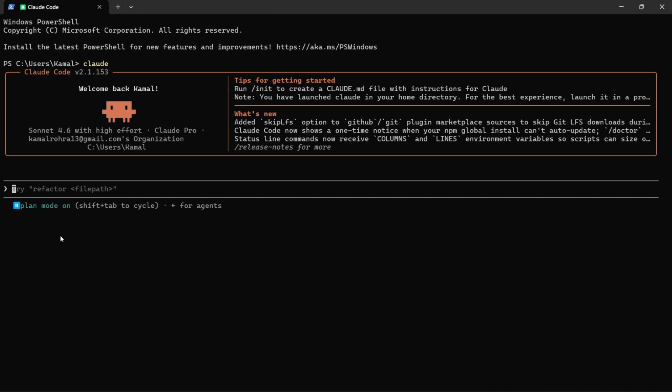The second mode that we have is a plan mode. So in this mode, basically before coding anything, Claude will make a whole plan of what it is going to change and what it is going to do for a particular change. Now you'll have to review the plan and accept the plan. Only after that will Claude Code start coding.